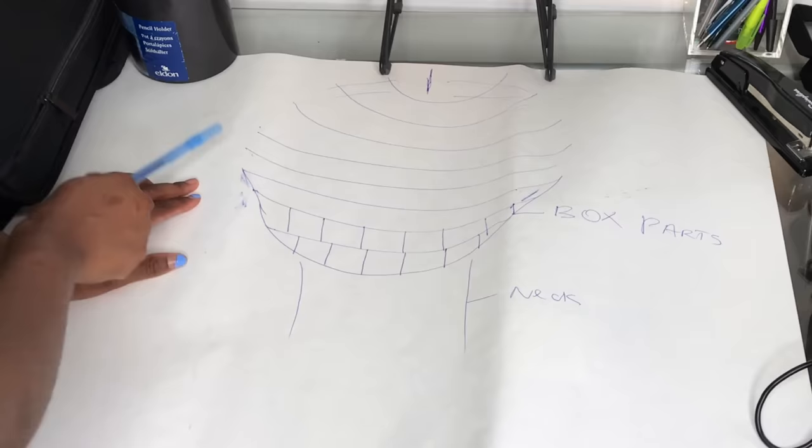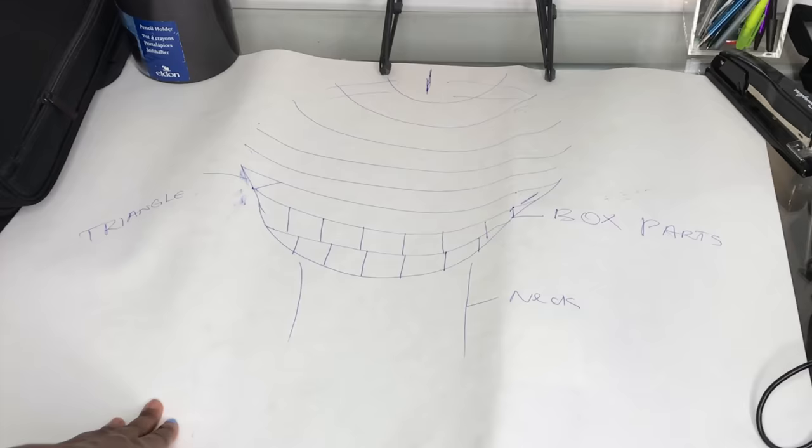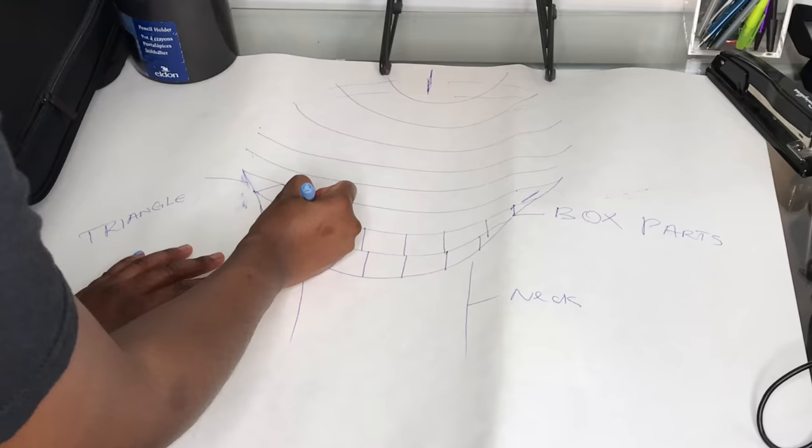So when you're doing a triangle part, you just need to cut in a slanted way to meet in the middle. So that's basically for triangle. So this is how you follow the pattern of a triangle part, okay, if that makes sense.